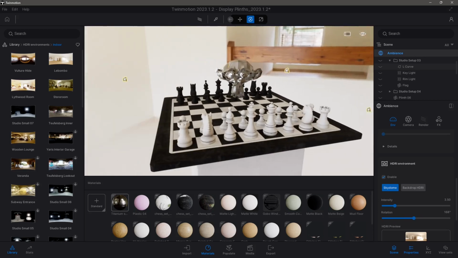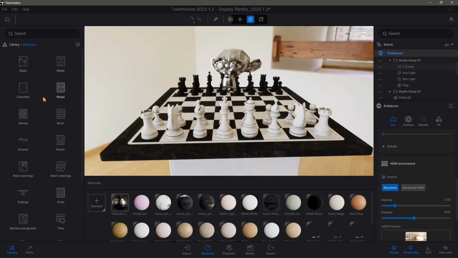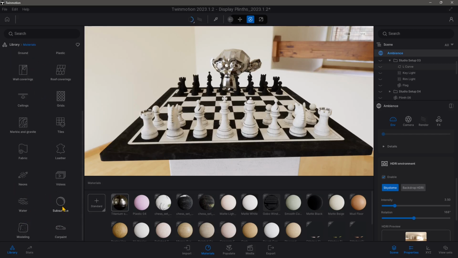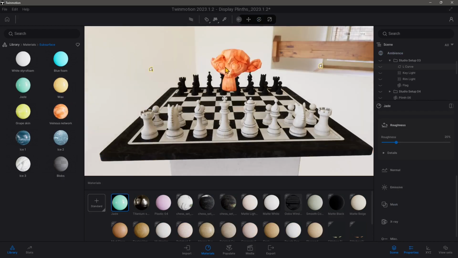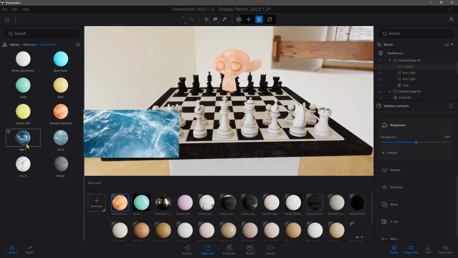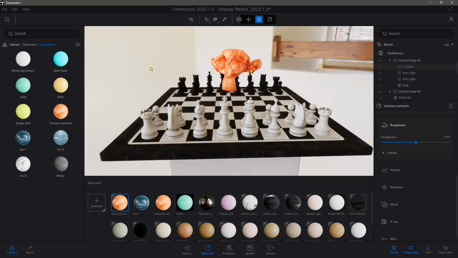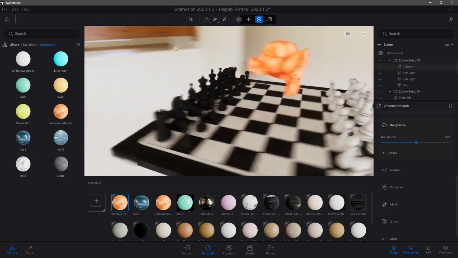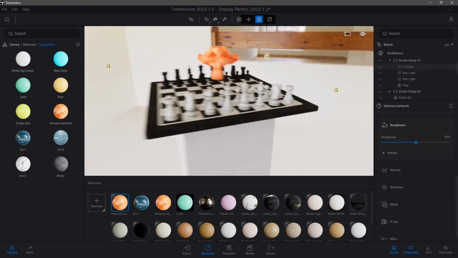In this new version of Twinmotion, you also have another renderer which is more powerful. It's called the path tracer. If you render with the path tracer, it's going to have a way better result. So you can try here with different objects. You also have subsurface scattering materials that can look more realistic. You can see everything now is real time. So in the real-time render, everything is just a little bit more approximated in terms of lighting and materials. But if you use the path tracer, it's going to look really realistic. Now, the beauty of real-time is that you can move around. You can also do animation and other stuff, but that's explained in the Twinmotion video course.